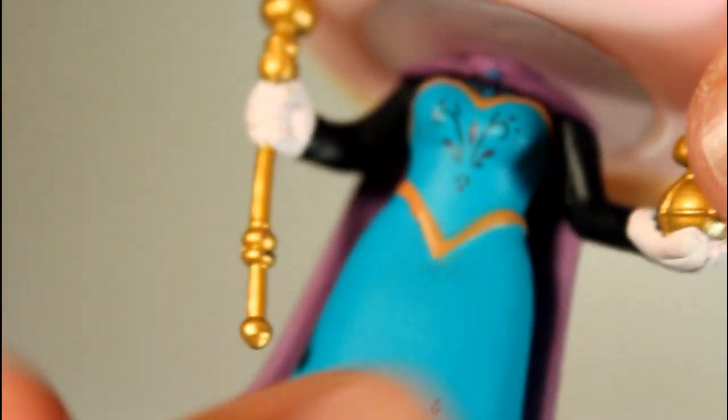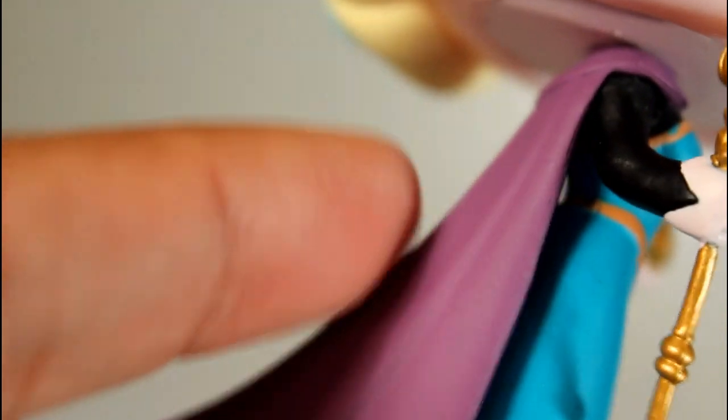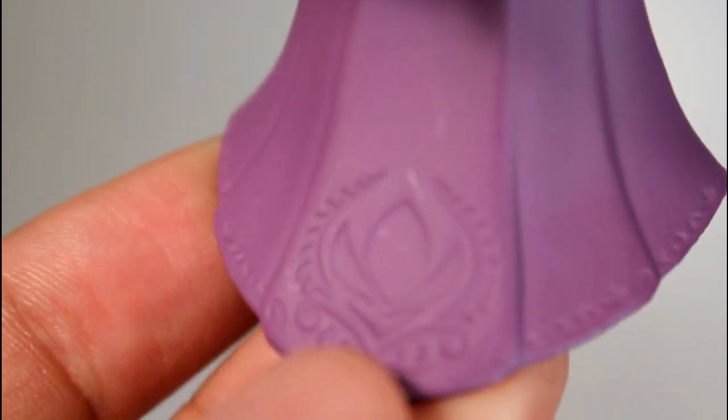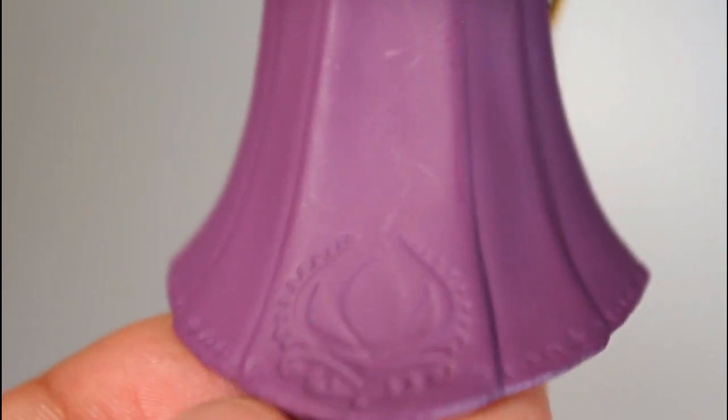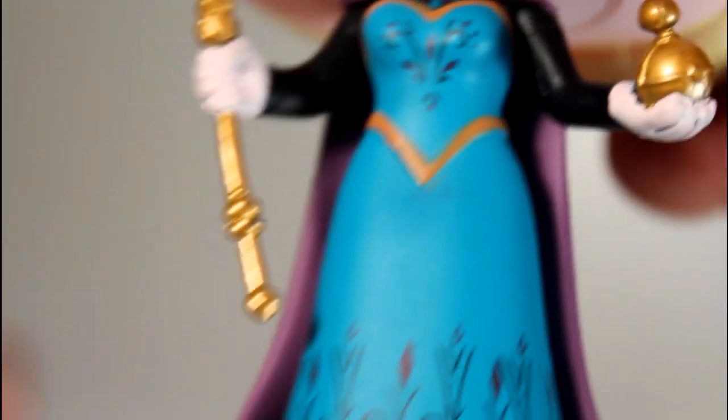I also dig the cape. This cape could just have been sculpted into the body, kind of been like a bland thing, but it really is a separate piece, and a well-sculpted separate piece. It also has quite a bit of distance from the body, so you do get a sense of drag to it. And since this is part of her coronation and it's like a regal event, I like the fact that it does feel kind of long and flowy. It has nice little sculpted edges right here, these little tiny bumps in it. Really, really good work, and it is a separate piece that connects to the neck.